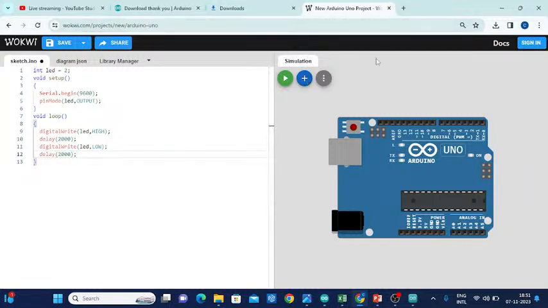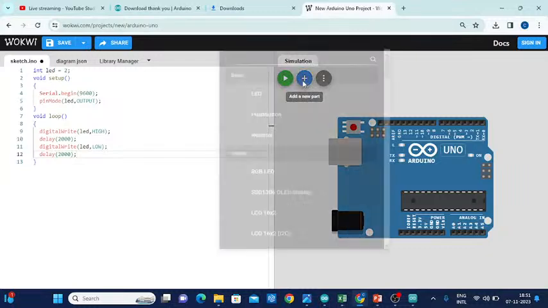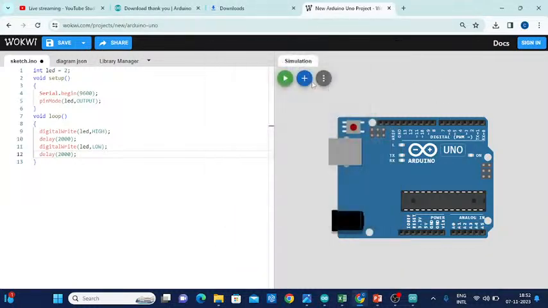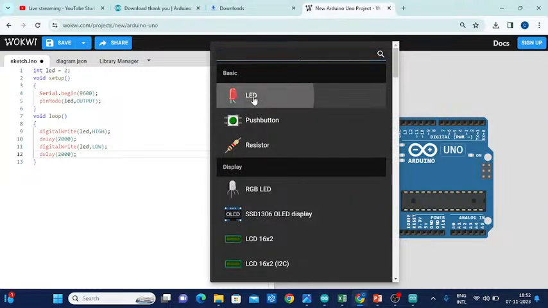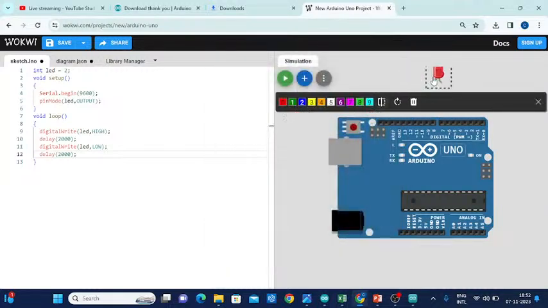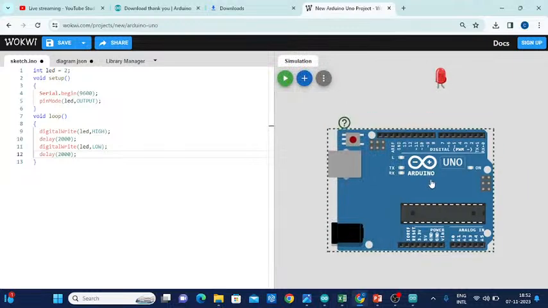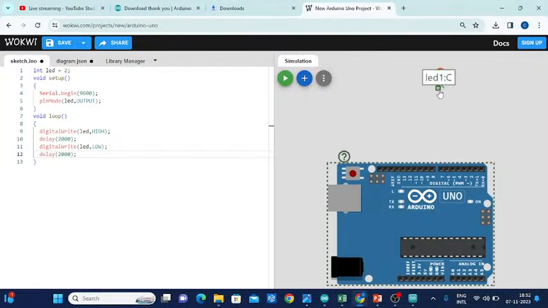After finishing that, if I want to add any components, you just click this add button. Using this add button I am adding the LED here. After that I am going to connect it. This one is the anode, and the cathode should be connected to the ground pin.